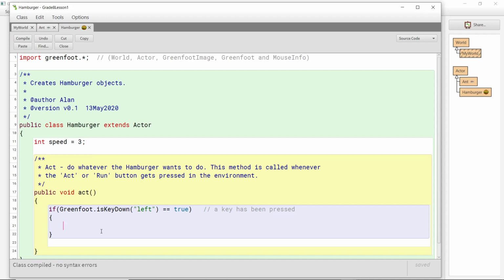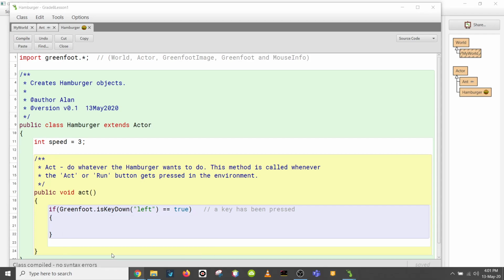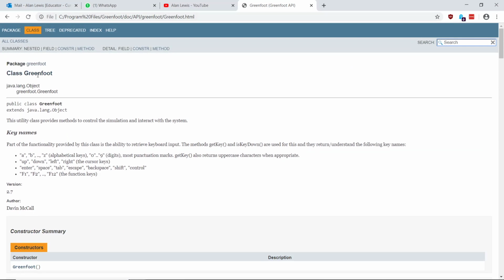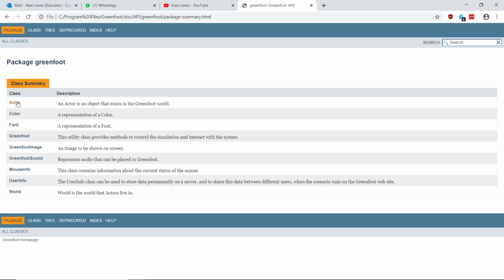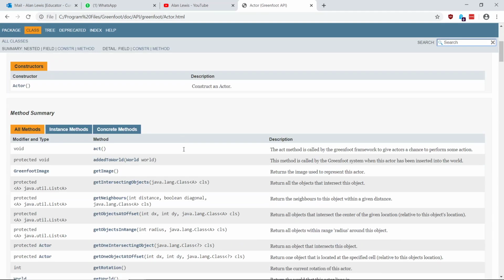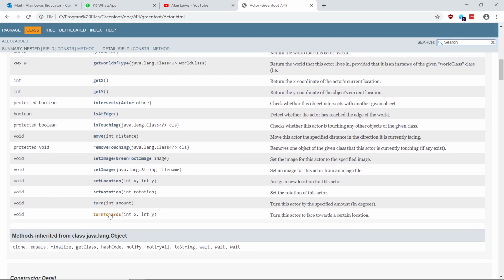So if the answer to that is yes, if it's true, what do I want to happen? Well, I want the hamburger to rotate anti-clockwise. So the left key is going to make it turn to the left. If I go once again back to my Greenfoot Bible and I go to the actor class, because that's what I am, I'm a hamburger, I can look down here and you can see there's a turn.